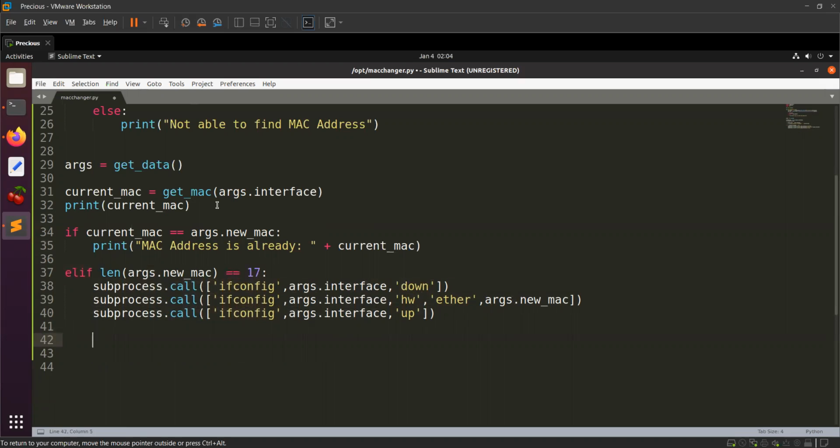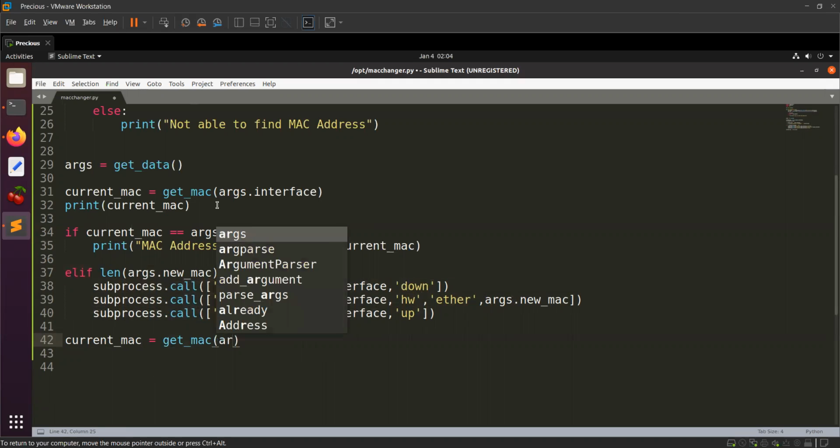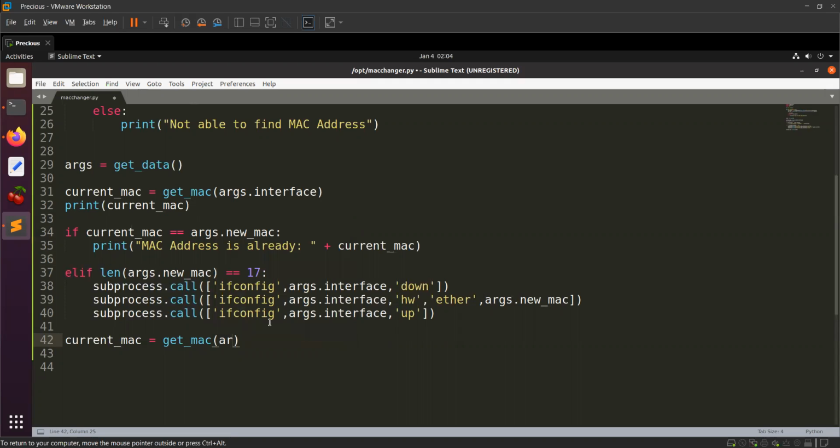When this is printed, I'll make this variable again, and again I'll take the data from the get_mac function, and I'm going to provide here my interface, which is args.interface.